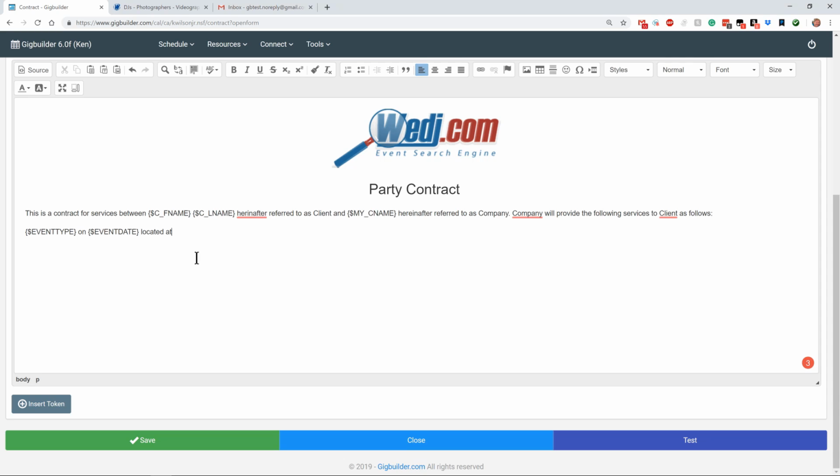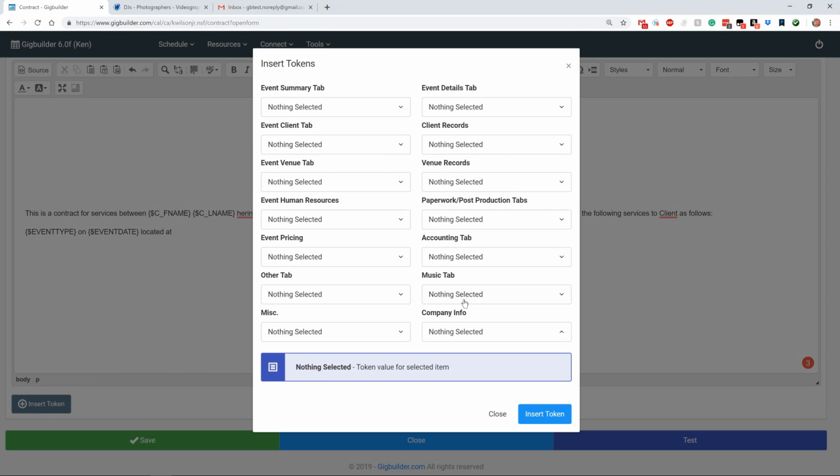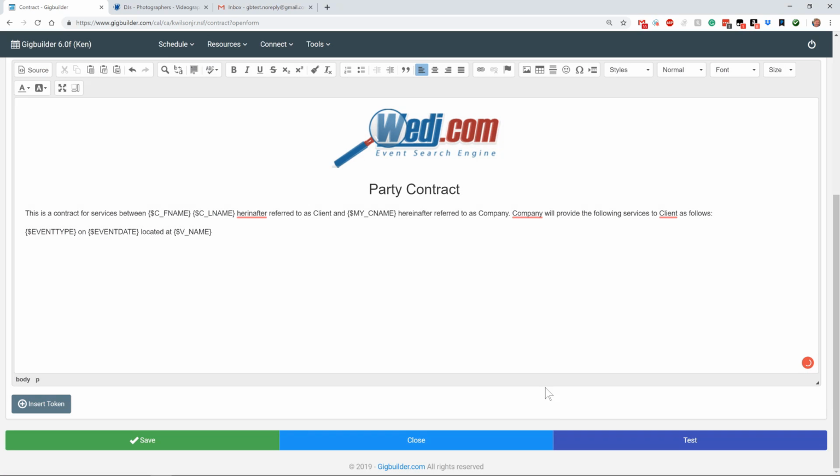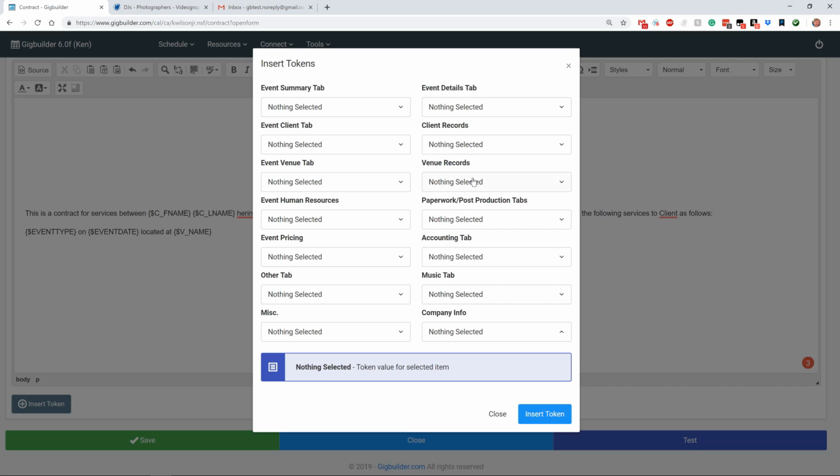Located at. Let's put the venue name in there so they know where the event is. Insert token. And we're going to go to venue records. Put the venue name. Insert. And let's place the address. Insert. Street address.